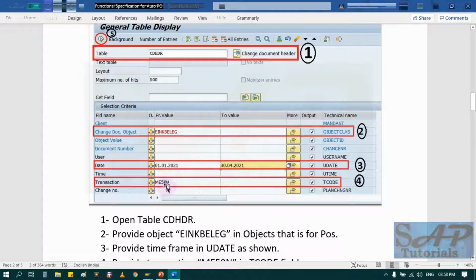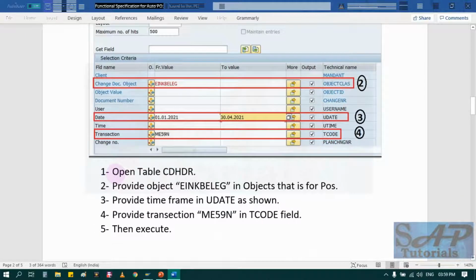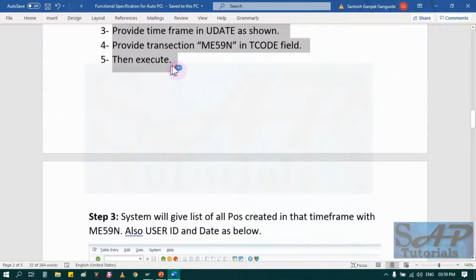So I provide the ME59N transaction and the time frame, and then I execute. This is again the detail of how I'm going to do all this. This is the first step. Then, sorry, this is the second step.